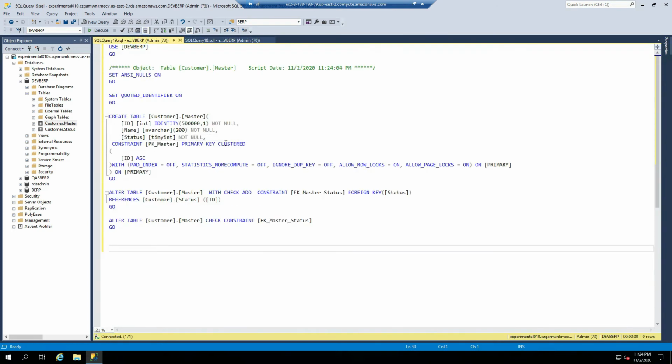And if we look at the new one, we'll see it says alter table with check add constraint, foreign key status, which is in this table, status, references customer.status ID. So we could have just written this SQL and executed it, and it would have created the constraint for us. If we run this now, though, it's going to give us an error because this FK_master_status already exists. So let's prove out what we've just done, right?